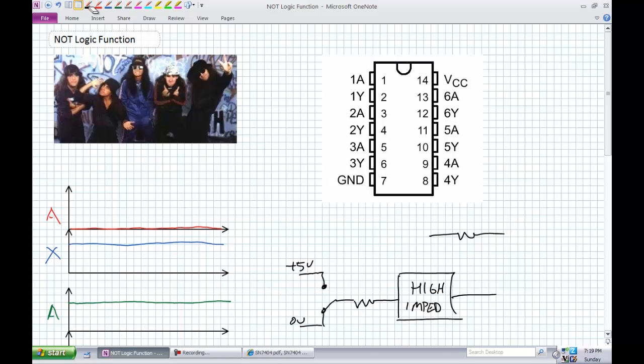Same thing happens when I've got the switch flipped the other way. 5 volts at one end, plus 5 volts right here. It's hanging out in space. There's no way current can flow. If there is no current flowing, the whole thing is charged up to 5 volts. What's the voltage at this end? 5 volts. It's a means of short circuit protection.